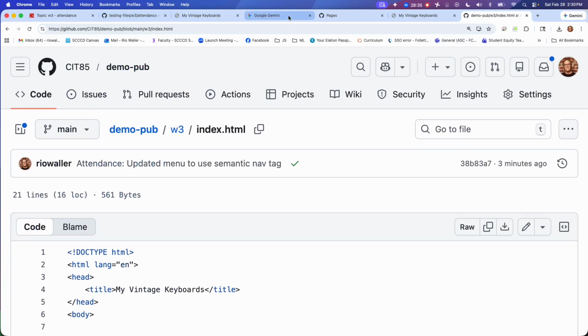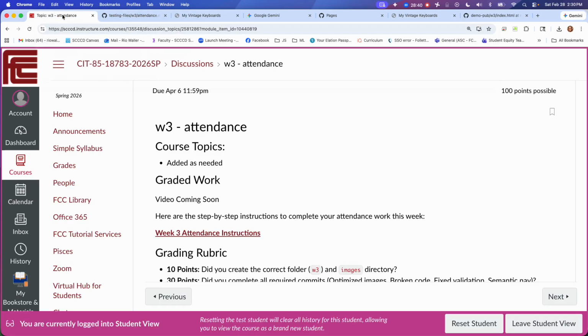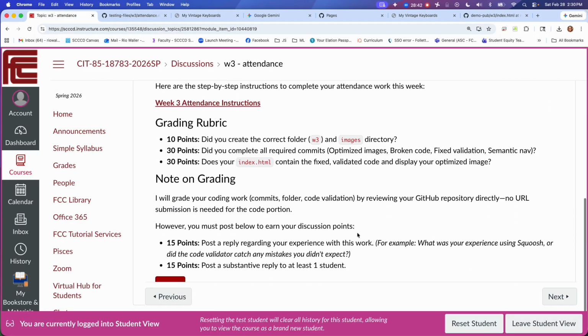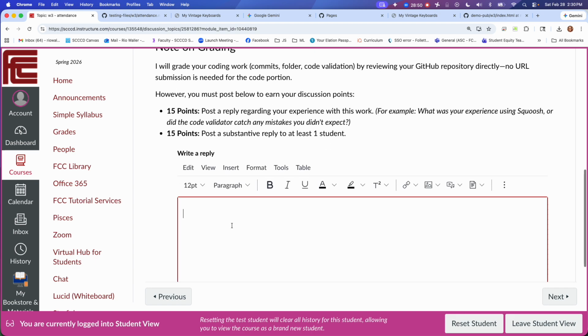Okay, so because this is the URL, you're going to copy it, go into your attendance, right? Okay, so we already did all this. This is a little bit of a summary, right? So what are you going to do? So first you're going to hit reply. You're going to paste that URL, whatever that was. Okay, and watch this. This is really cool. When you hit enter in Canvas, it actually creates this as a link, which is awesome.